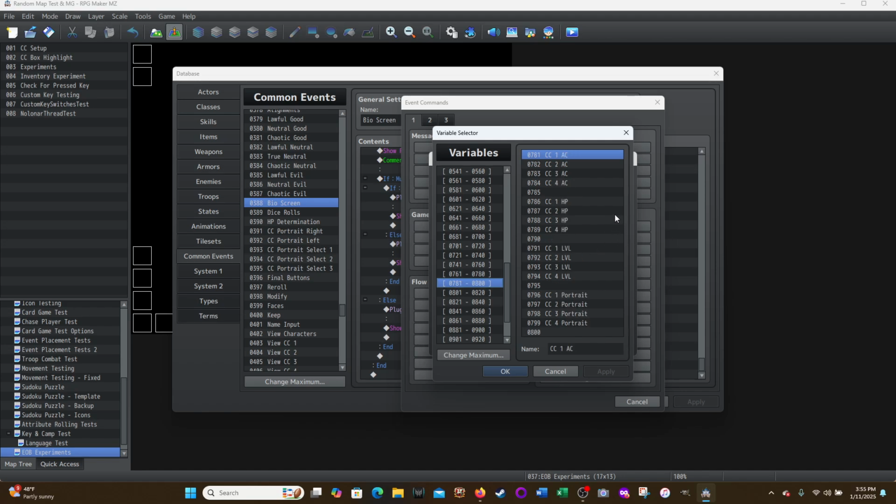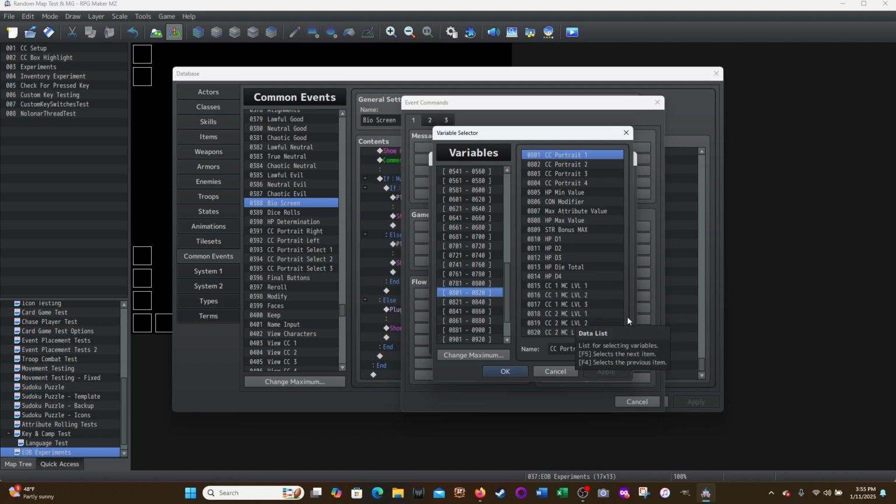All right, and we're going to see the same thing with the armor class, right? So CC 1, 2, 3, and 4 AC, CC 1, 2, 3, and 4 HP, CC 1, 2, 3, and 4 level. Okay, and then you already saw the multi-class. So CC1 multi-class level 1, level 2, level 3.